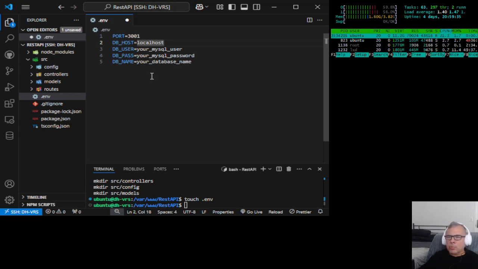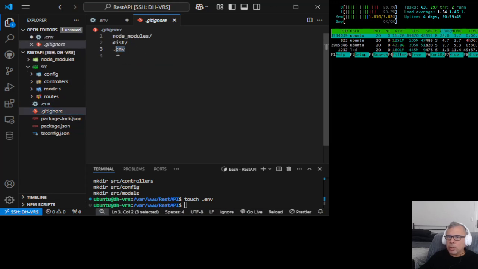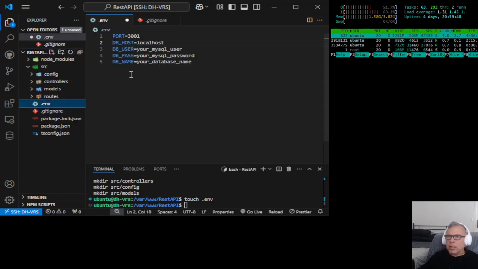Now again, I want to reiterate how important it is to store these variables in a .env file, because remember, our gitignore file is going to ignore the .env. So go ahead and fill this out as best you can, pointing to your actual database. I will do the same. I'm not going to share that part with you guys. And then when we're in the app, we can use these variables that point to the actual values, as opposed to inserting our values into the app itself. That's why it's a secure way to manage our database.